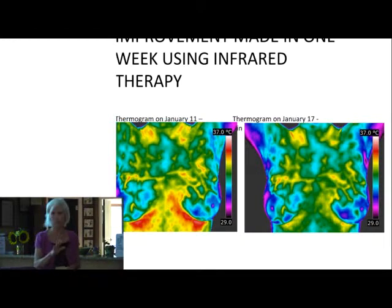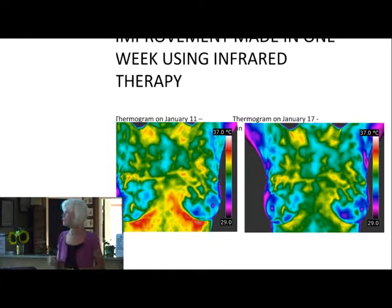Anybody familiar with infrared therapy at all here? Infrared saunas? Do you know? Okay. We're going to touch on that a bit.